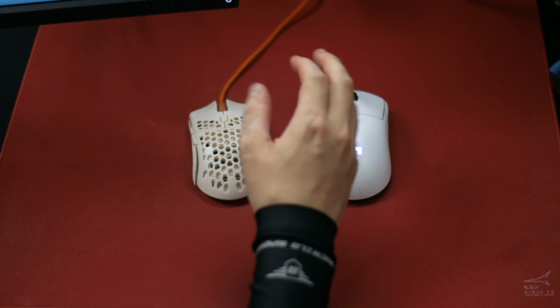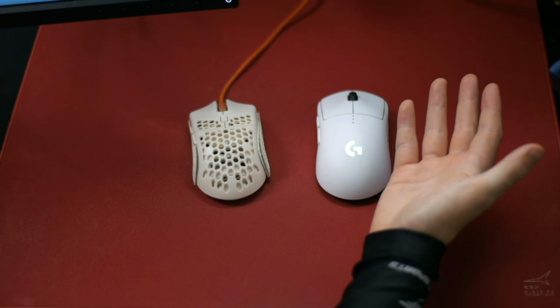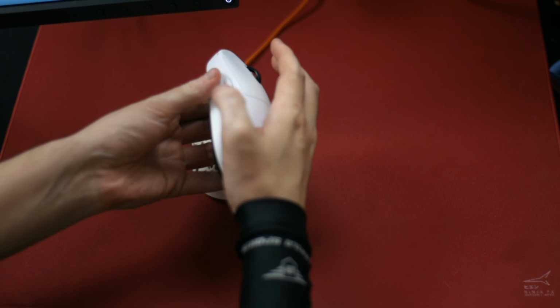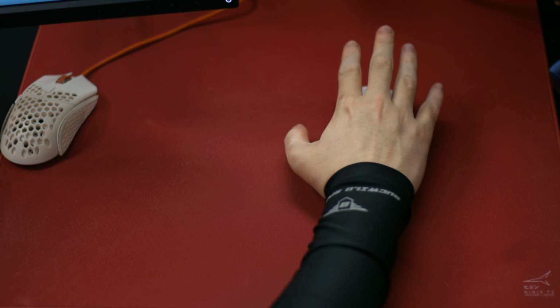Larger mice may lend itself to be palmed. So like the G903, an example. You can definitely palm the G Pro, just as an example. So if you're palming, you put your full palm, move around.